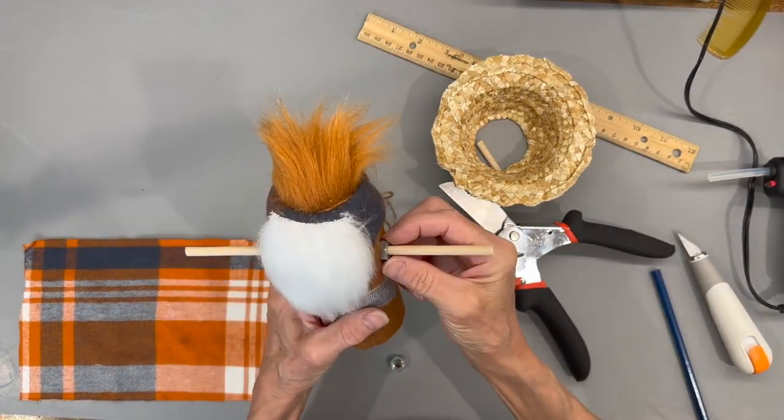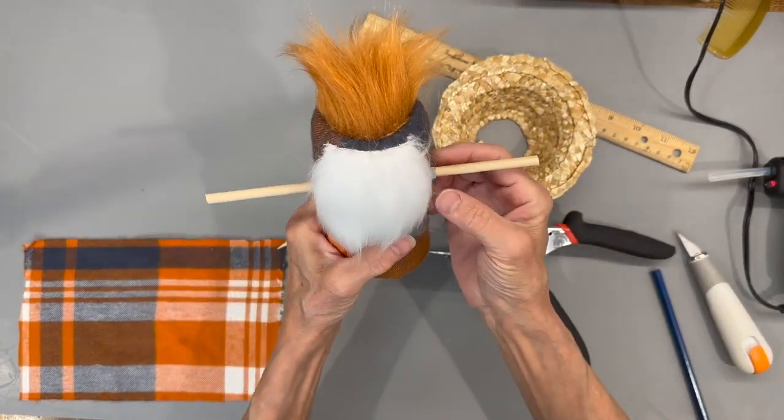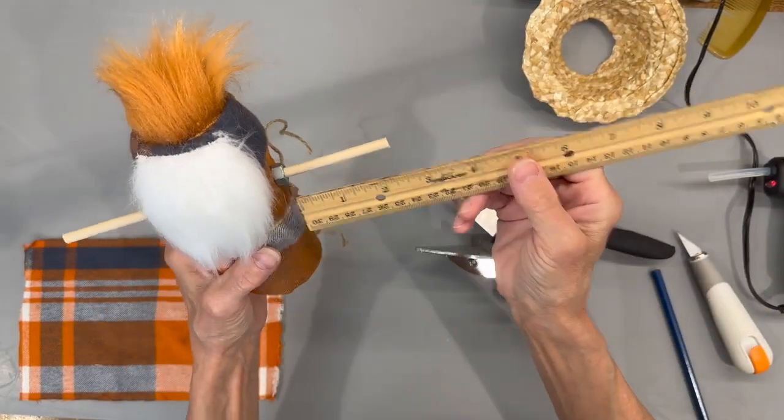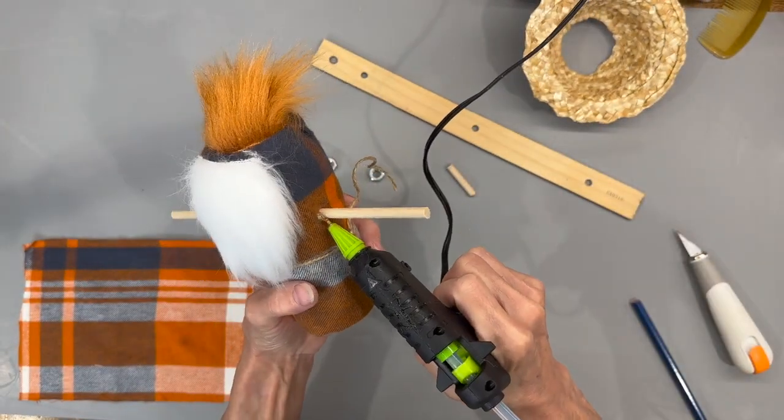Okay, next I'm just going to take 2 little 5/16 inch nuts, and I'm just going to put one on each side of my little sticks, and then I'm going to glue those in, and that's what's going to hold that stick in place and keep it from coming out. Just make sure that your measurements are equal on both sides, and you do only have 2.5 inches sticking out from each side.